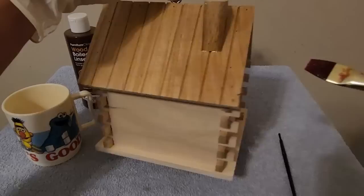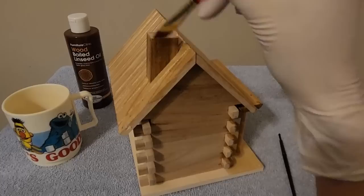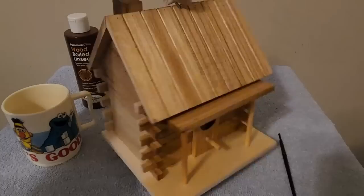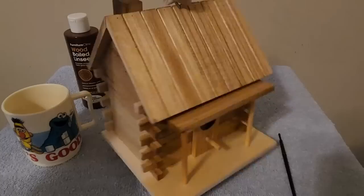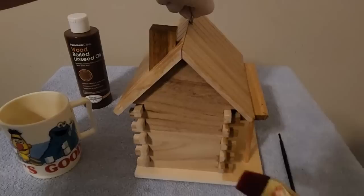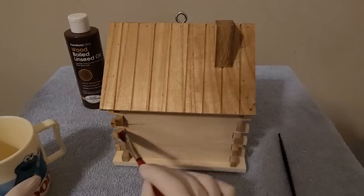Oh, that looks so good — look at that! Let's do this side. Watch this — oh my goodness, that is so beautiful! We'll do the top. Now I will say that the subsequent coats probably will not be this drastic of a change. But if you want to see it, just let me know. Oh, that looks so pretty. We still have to do this side though. If you would like to see it, definitely let me know in the comments, and if people want to see it, we'll get together again and do more.